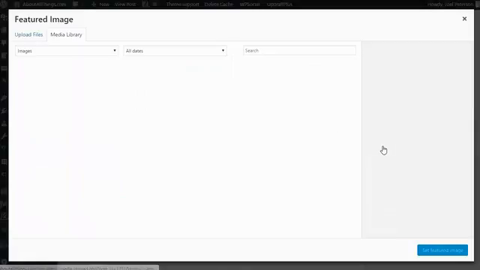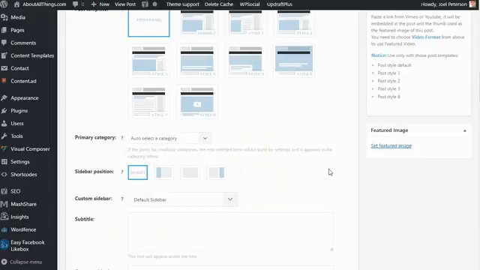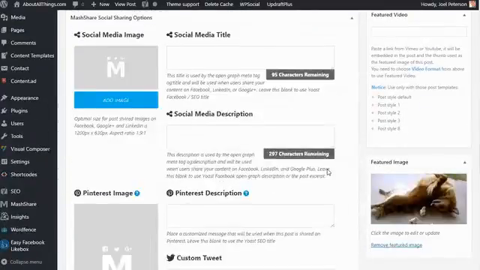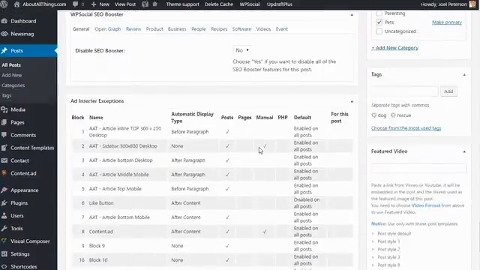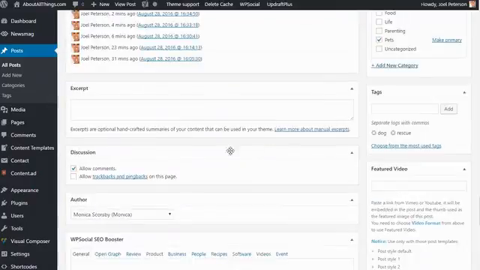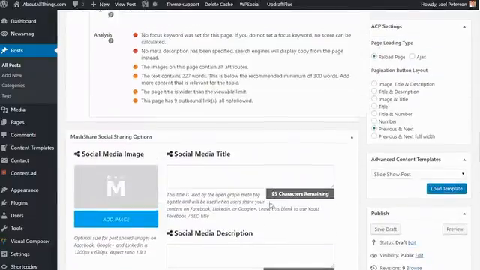Then I'm going to go ahead and remove the featured image, and I'm going to set the featured image, and I already have it uploaded, so I can just click it like that, set the featured image, and then I am going to change the author again because I want Monica Scoresby to actually be the author there. Where did that go? It's right down here, the author. Oh, she's already the author. Okay, so there we go.